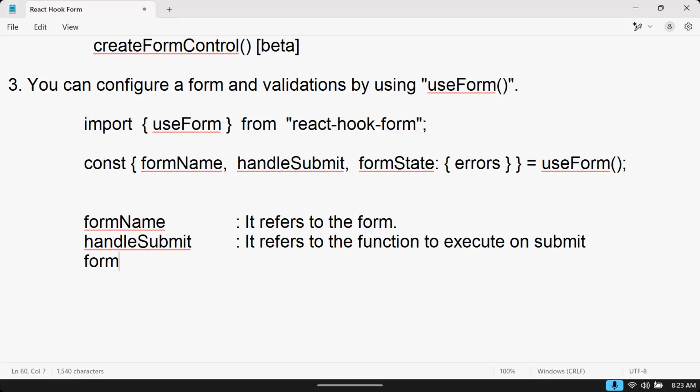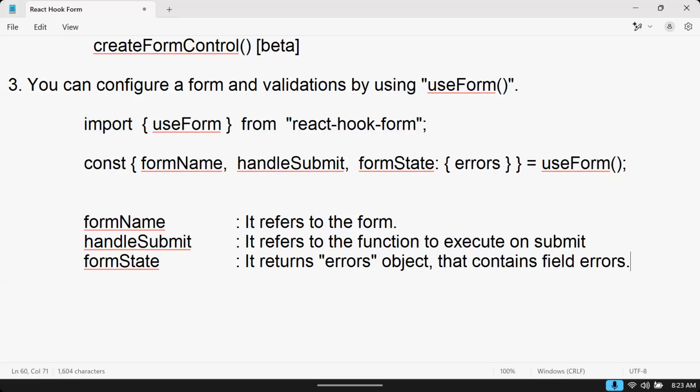And formState actually returns the errors object that contains field errors. All field errors are defined there. The form name, submit and formState.